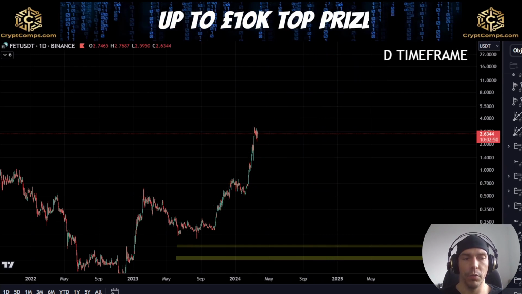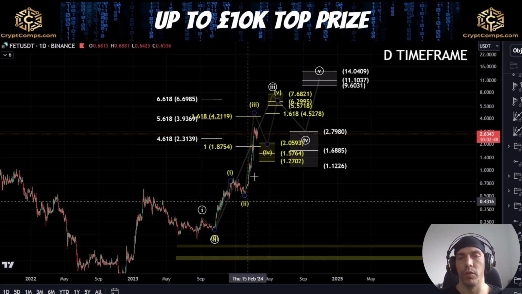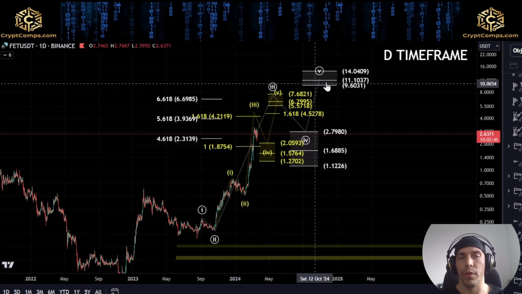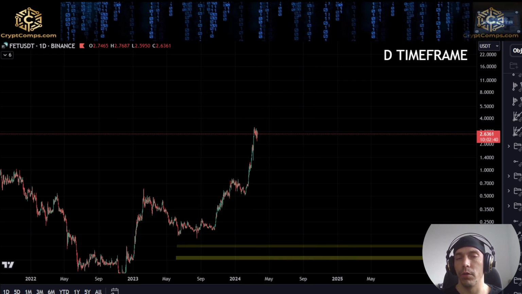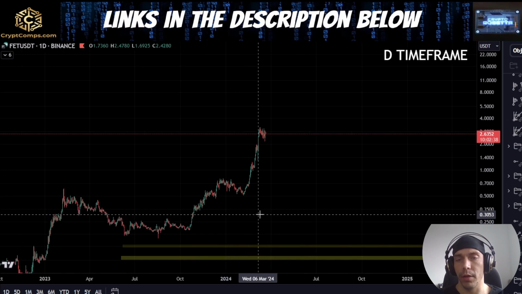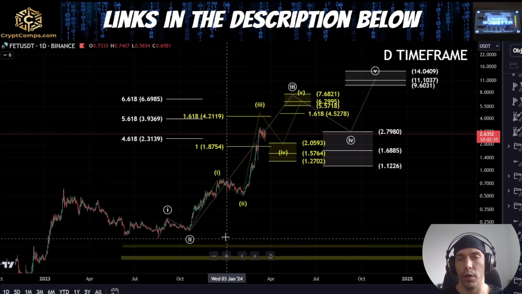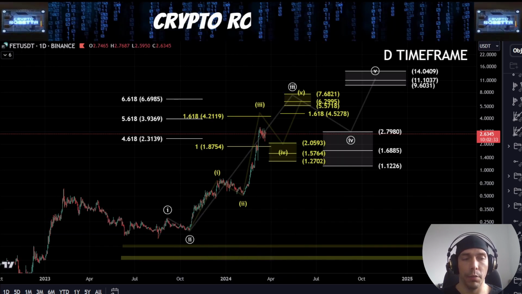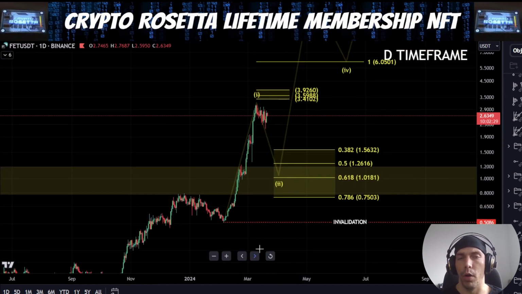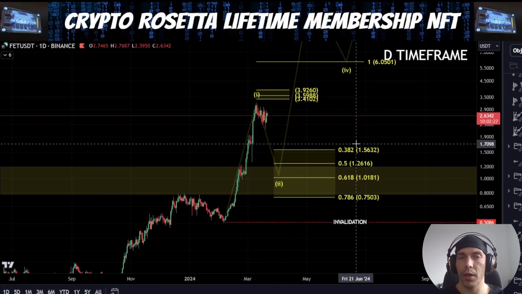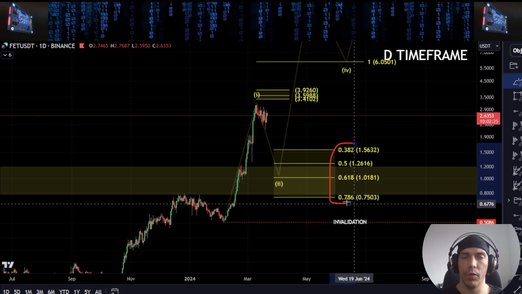So that last one that we talked about, where this is a series of ones and twos, could actually look to push us even higher than that. So this is why it's going to be important to see how the internals are playing out for more accurate targets. Now, it is possible here that, like I said, we have this series of ones and twos, and I'm still open to the idea that this in itself could be another 1 and a 2. Now, the most common target area here would be 382 to this 376.